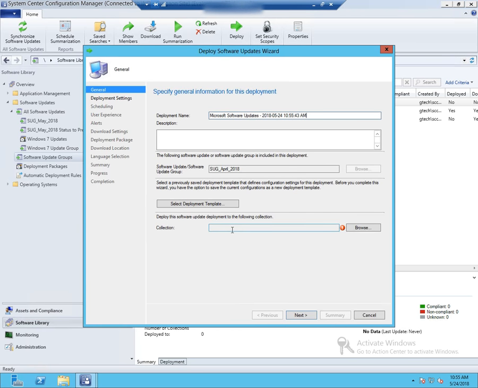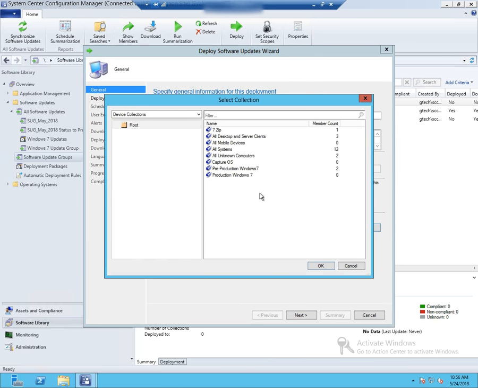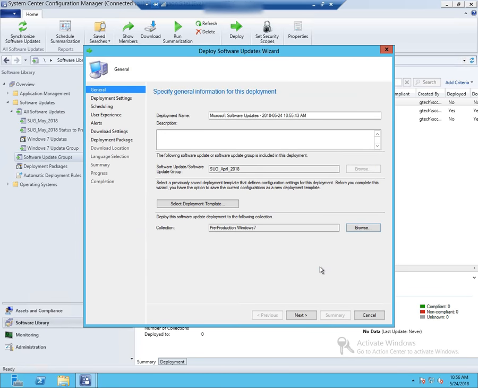We need to select the collection we want to use for deployment. Click on Browse, select the pre-production Windows 7 machines and click Next.